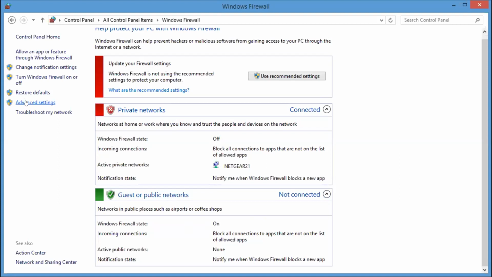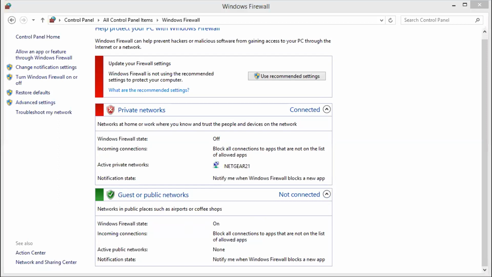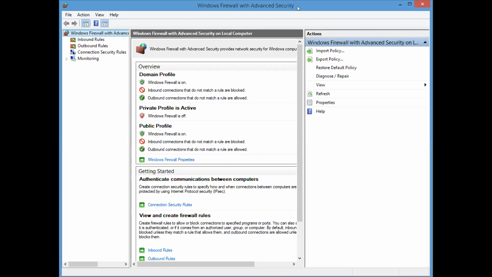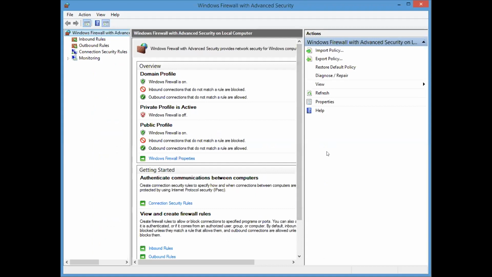Now, I can go to advanced settings, and here, for the benefit of folks at home, let me change this. In this dialog box, here's where we can create inbound and outbound rules.